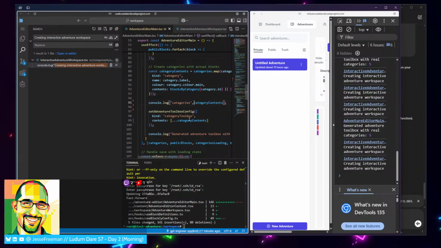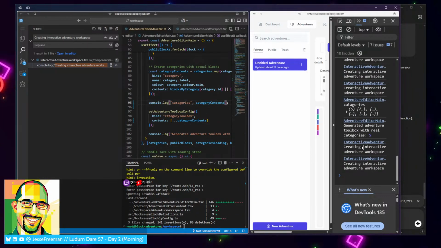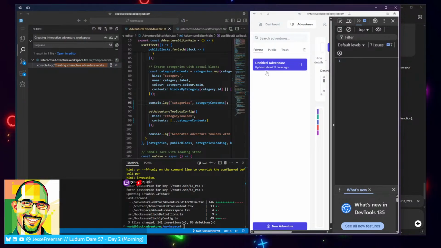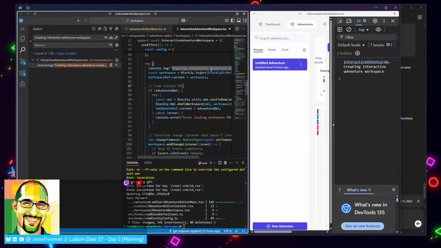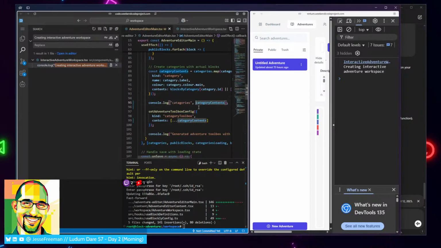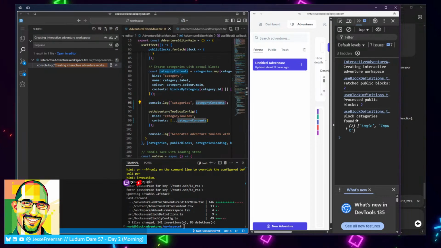Let me reset all this stuff, change categories, let me clear this, and we're going to go back here, and then open up this. And now let's see how long it takes. I mean, it should, first of all, it shouldn't take this long to load from the database. Great interactive adventure. This is the next thing that I wanted to start testing. This isn't right. Something wasn't being done correctly here. Categories. Oh, there we go. Wow, why did it take so long to load in all those categories?